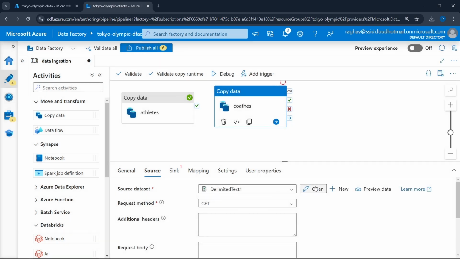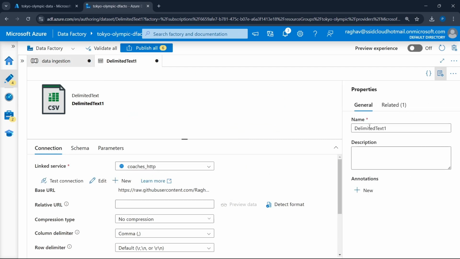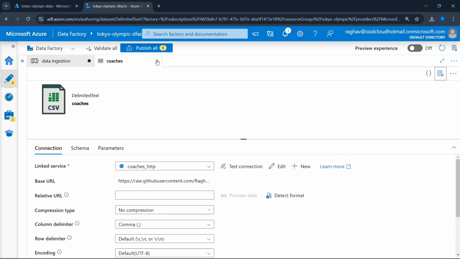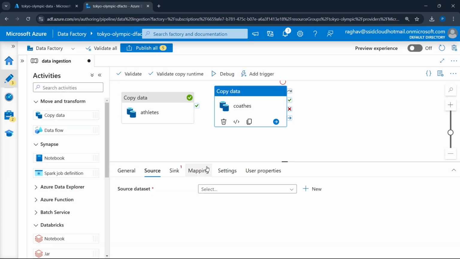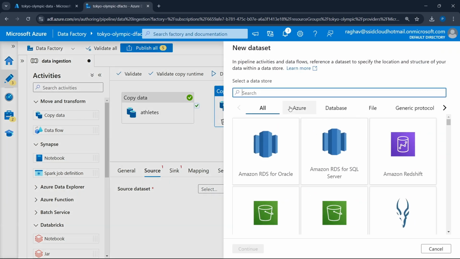And we forgot to give a name. Let's just give the name. And we also give coaches. Just coaches is fine. Now let's close it. Close and discard changes. Oh, sorry.